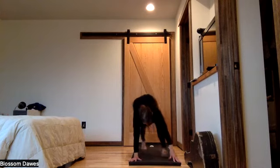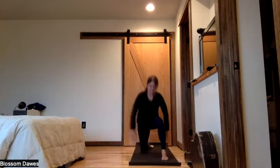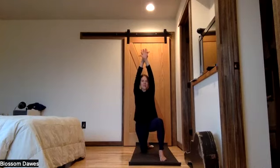Right foot forward to the low lunge on the second side. Stack hands, guide the knee towards the toes on this side. Easeful shoulders and neck. Stick your hands together and bring them up. You can weave through the fingers to create that connection with the hands. Determine grounding both legs. Just the right amount of work there in the low back and the hips. One more time. Breathe out.